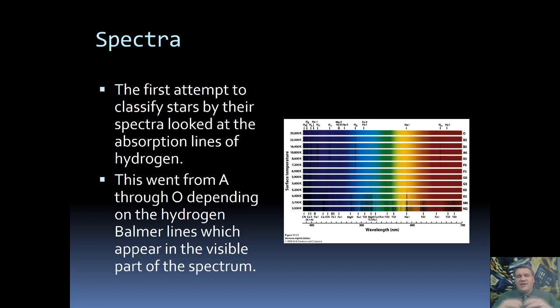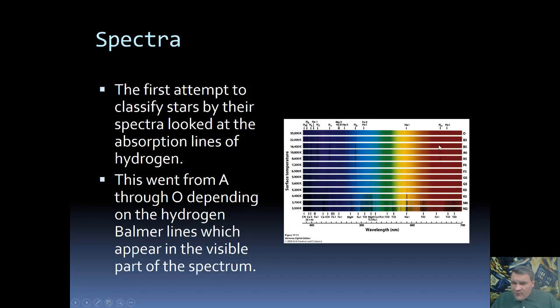As people first started taking spectra of stars, they noticed that there were variations. Anytime you start a new project, one of the first things you do is begin by classifying. So a group of astronomers started classifying stars on their spectrum, beginning with A. A-type stars were the ones that had the very darkest hydrogen absorption lines. Remember back how absorption lines are formed. If we have a very dark line, that means there has to be a lot of hydrogen present, or at least the hydrogen is absorbing a lot of light.